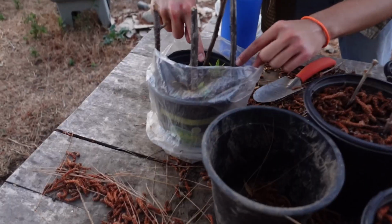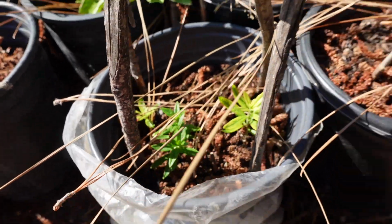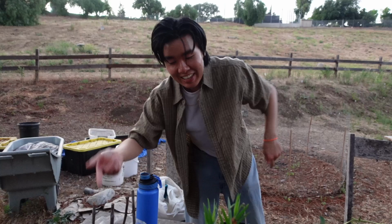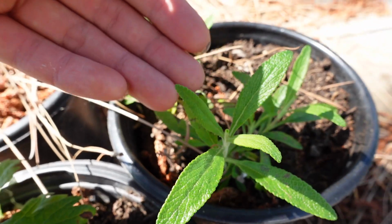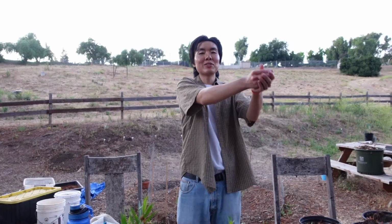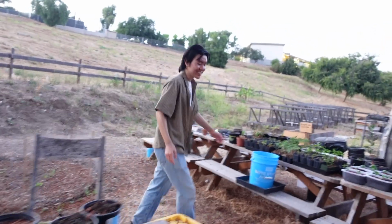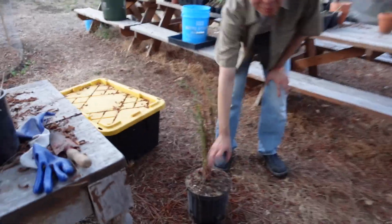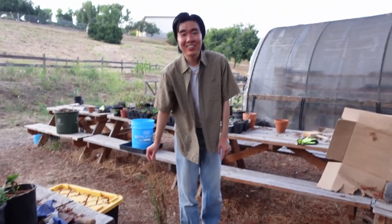This is what the rabbit wasn't able to eat of the Trichostemma Midnight Magic bubblegum smelling plant from over there. I saved it. Now we have 3 mini plants going. Over here is mule fat. We also got some sage here. For black sage at least, if you do it from cuttings, I would do it straight into the ground because my parents have it and theirs got this big. Well, mine is literally still just that big. Over here is a yarrow that I tried saving because the gopher was already taking bits from both sides, but now she's crispy. So maybe I should have just let the gopher take her.